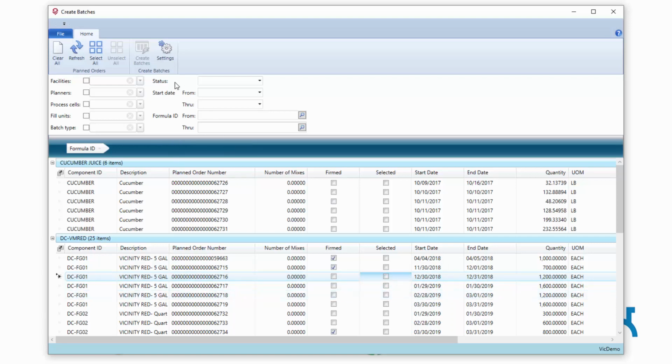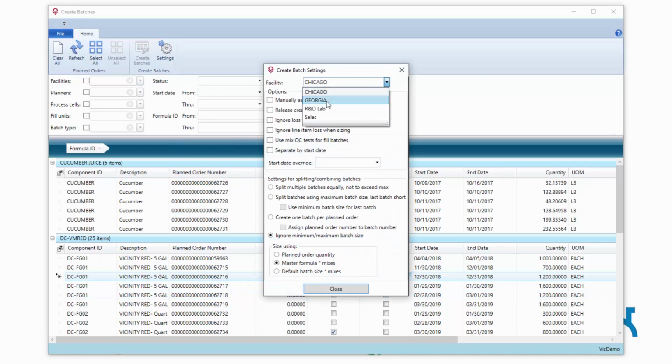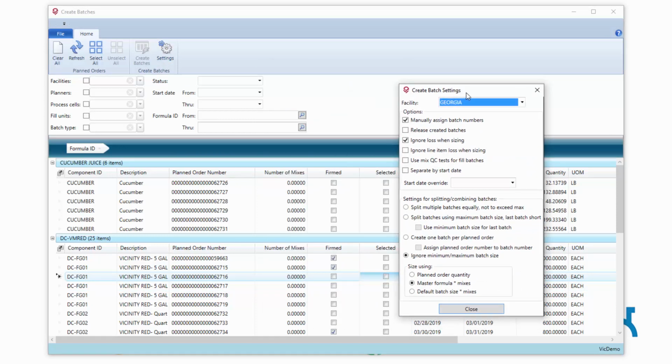From our Create Batches screen, there's actually a Create Batch Setup screen that defaults from the facility setup. So you'll see this exact set of data on the facility setup as well. I can also override it for this batch creation like I'm doing now. The top two items down here in the sizing area, actually the top three, have been in the system for a long time.